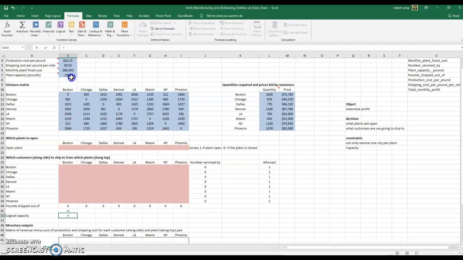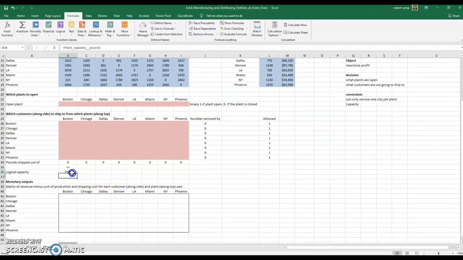Now, I can just put 2,500 in, but that's not going to work out so well, because if I leave this in, so I drag this over, these are all 2,500, remember that Excel, without this capacity constraint, gets kind of confused, because what's going to happen is this opening plant's only going to give us a fixed charge.